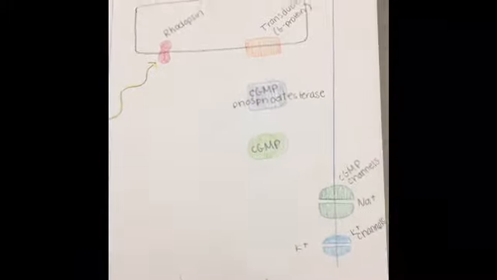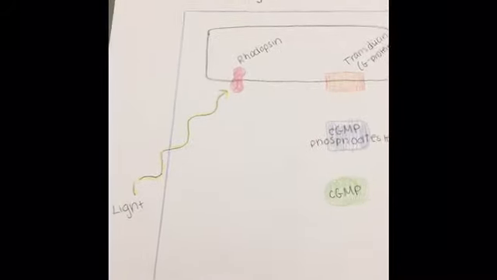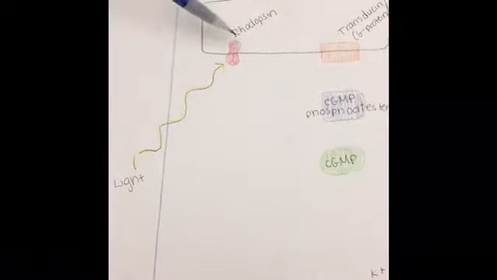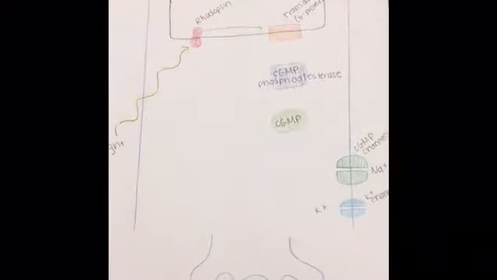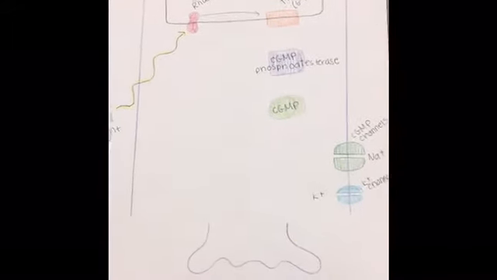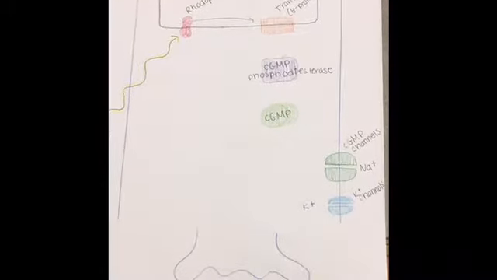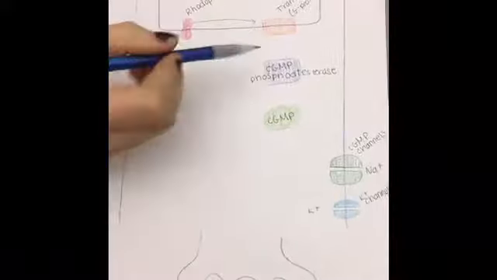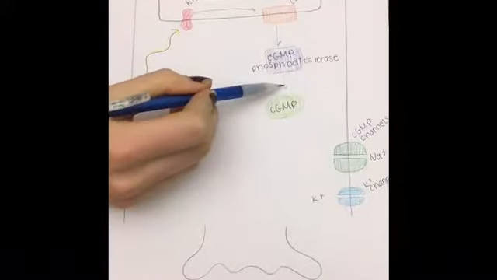So we'll zoom into the outer segment, and we will first focus on the outer segment when light is introduced to the eye. Here, there will be a light stimulus, which will then hit rhodopsin and activate it. Activated rhodopsin will then stimulate the transducin G protein. In turn, the transducin G protein will activate cGMP phosphodiesterase. This is an enzyme that will break down cGMP.